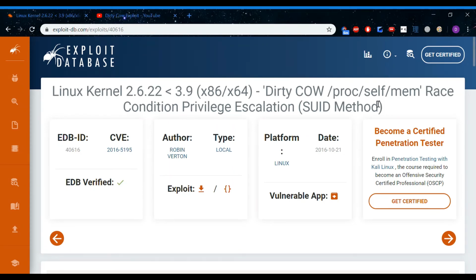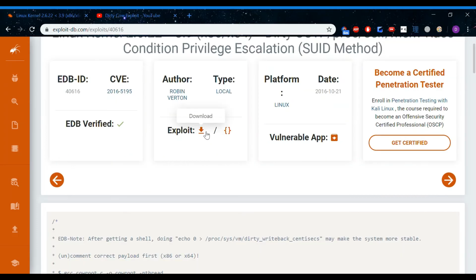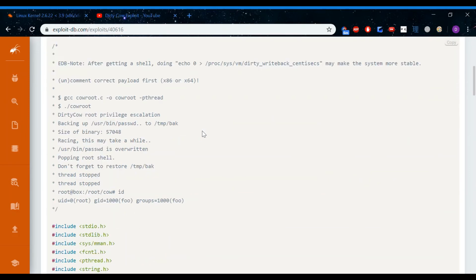Okay, so now we're going to talk about the exploit that I used to get root permissions in my virtual machine. I'm not going to go through the exploit line by line just because of time constraints, but I will attach links in the description for anyone who's interested in the explicit system calls that are used, as well as the different variations of Dirty Cow that have been written by different people.